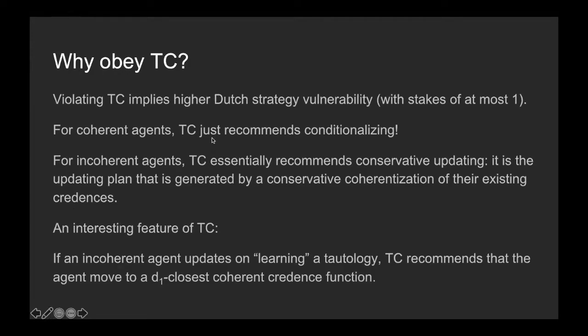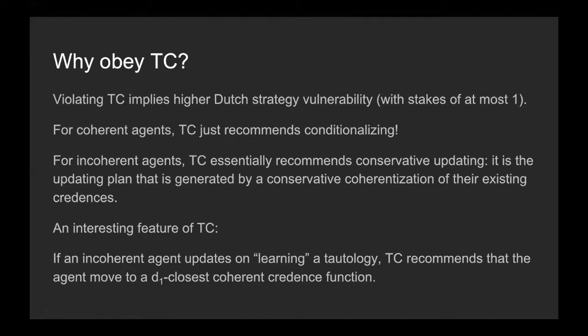Now, one nice thing is that for coherent agents, tolerant conditionalization just recommends conditionalizing, because for coherent agents, the tolerant conditionalizing updates are just the conditionalizing updates that don't make you more incoherent. That's kind of pretty intuitive, I think. And then for incoherent agents, tolerant conditionalization recommends conservative updating. So it's basically telling you to follow the updating plan that's generated by what you might think is a conservative coherentization of your existing credences.